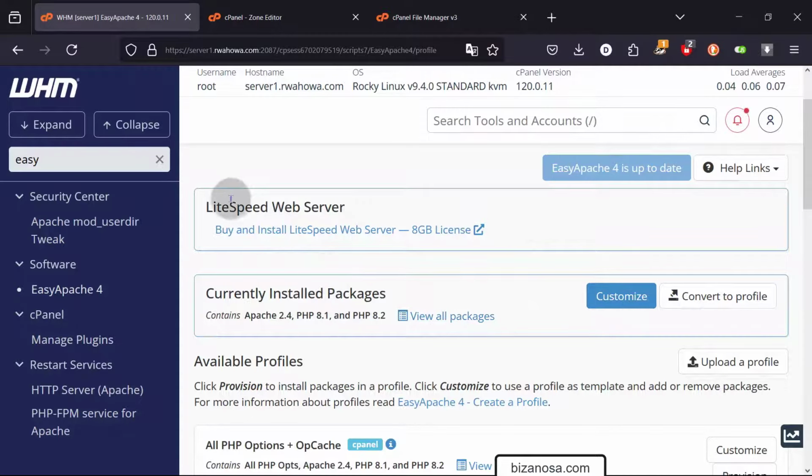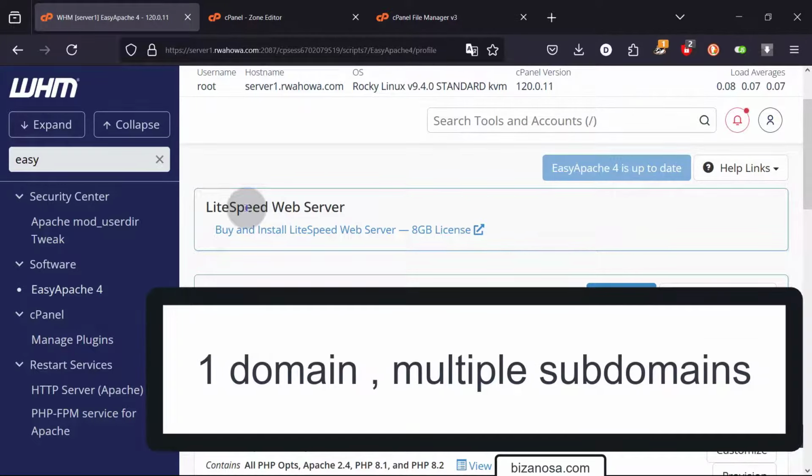Before we go into this, up here you can see we have Lightspeed. Now, if you're going to run WordPress, Lightspeed Enterprise is one of the best servers for that. Especially if you're going to run multiple sites and your server is a tiny server, 4 GB and below, 4 GB of RAM I mean. Lightspeed is very resource friendly, so use it on your small servers. Unfortunately, the free version can only work on 2 GB of RAM and below, and it is only valid for one website, one domain on that Lightspeed.